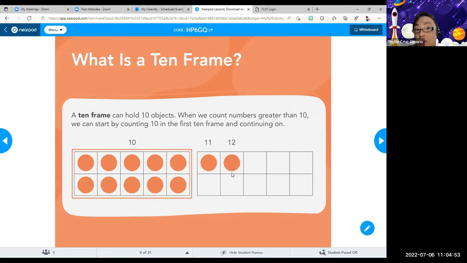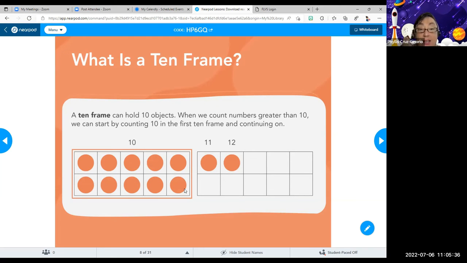We can't put the leftover ones in this first 10 frame. They don't fit. We have to give them a new place, a new home, a new house to live in. Let's build them a new 10 frame. That's what they did. Notice there is one complete 10 frame and one that's nearly empty. But we were able to put the leftover dots or counters into the new house, the new 10 frame. Well, when you see this, if you have a complete full 10 already done, and let's double check, 1, 2, 3, 4, 5, 6, 7, 8, 9, 10 in the first 10 frame.